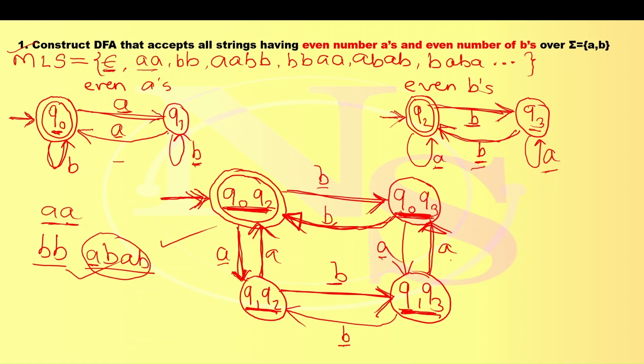So this is the simplest way to design DFA for multiple conditions. You can design DFA for subproblem even number of A's, even number of B's, and you can combine this in this simple way. If you want to modify the name of the states, even though it's not required, you can modify like this. You can give name to these states as A, B, C and D. And you can keep the transition labels and transitions as they are, it's correct.